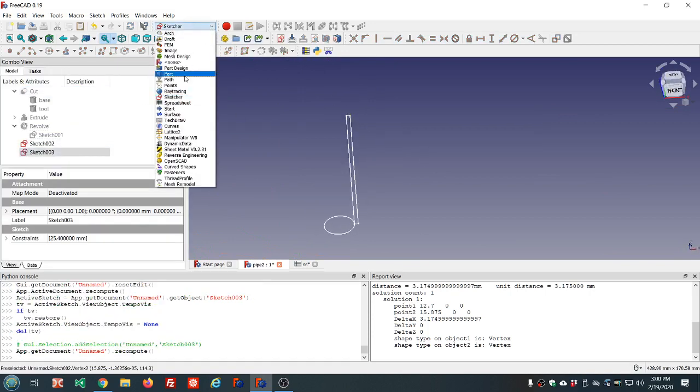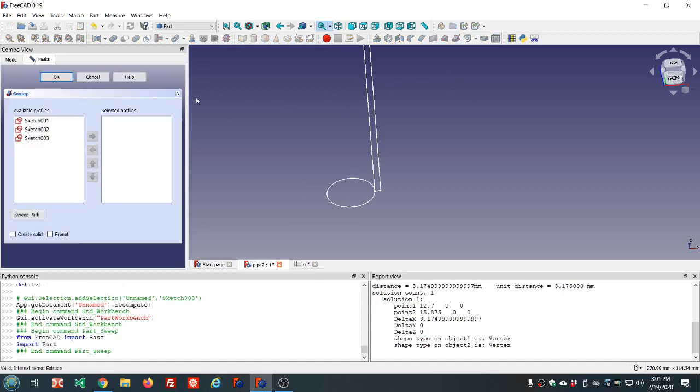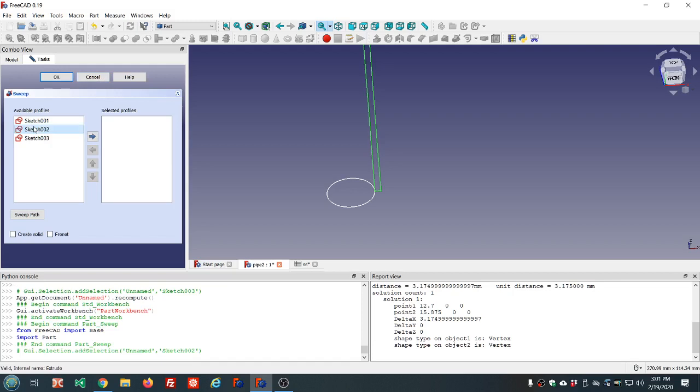Back to part. And there's no need to map the sketch to the circle. It's already on the circle. I haven't tried this yet. Hopefully it'll work. Let's choose the sweep tool. And sketch 2 is the profile.